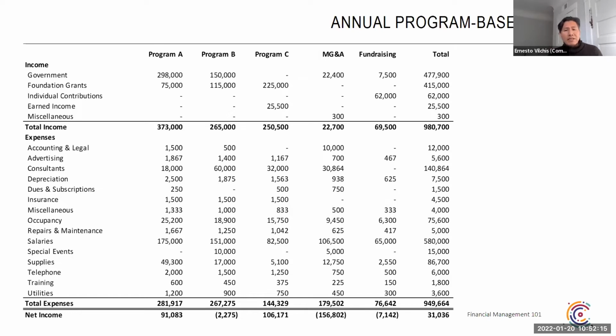So you can have budgets in different types of formats. You can have it on a quarterly basis, on a monthly basis. You can have it on a program basis, which is what we're showing here, multi-year. You don't have to do all of those. Just pick the one that better suits the organization and run with it, right? Perfect it. Just figure out what gives you the information that you need to really understand where you're going to go.